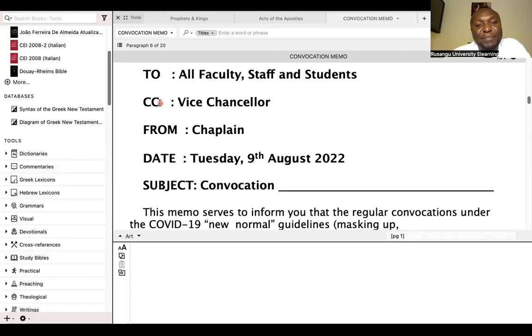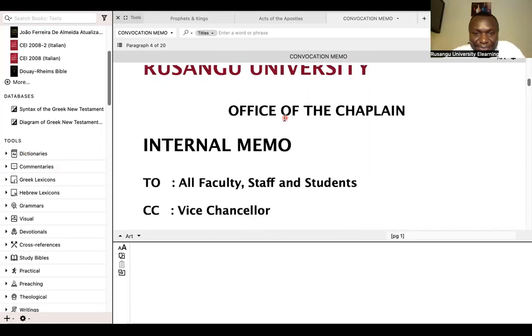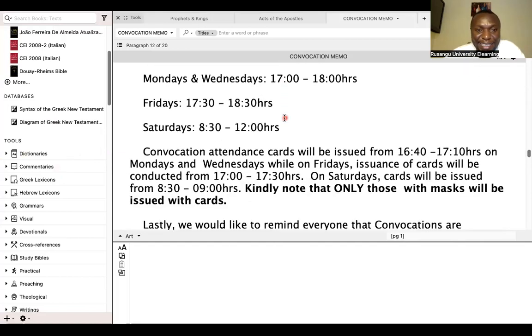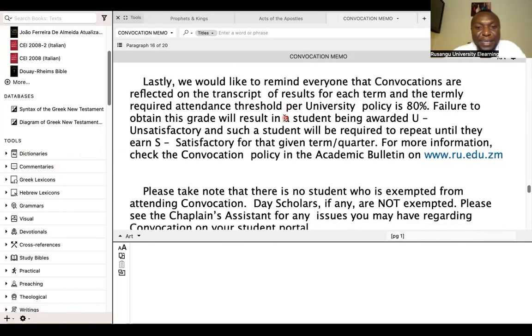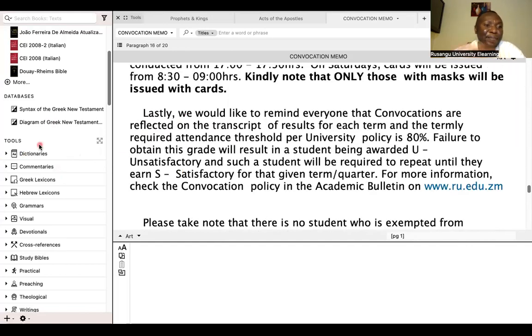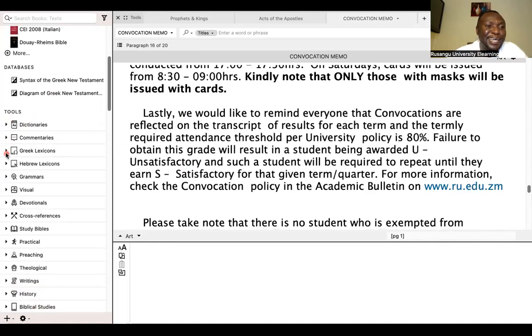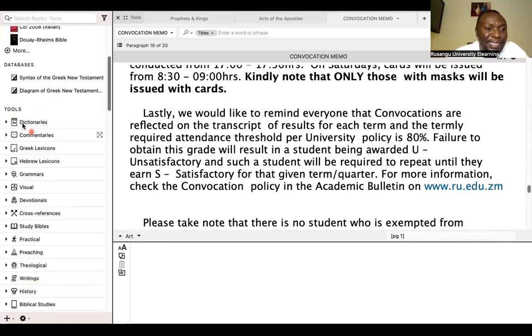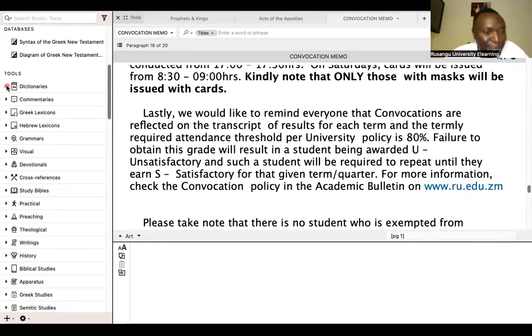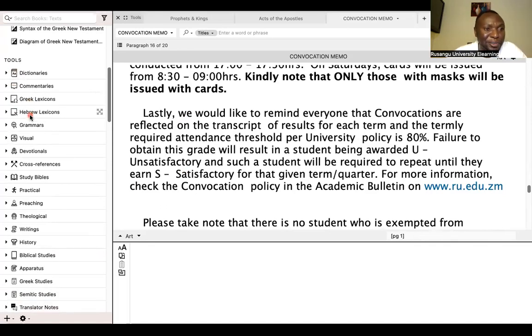Yeah, you can import, but you see the formatting changes a little bit. Sometimes it's not as you had it in the other thing, but some of them are pretty good. There it is. Okay, so on the tools, you can collapse individually these particular classifications so that you can see what you have in those tools.